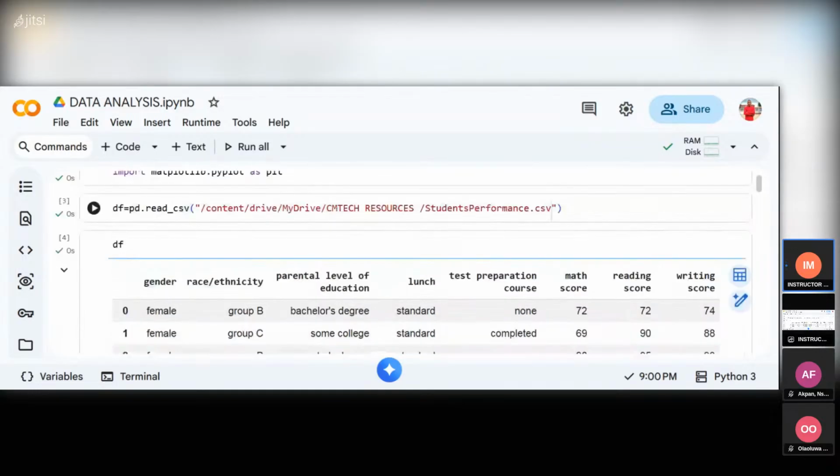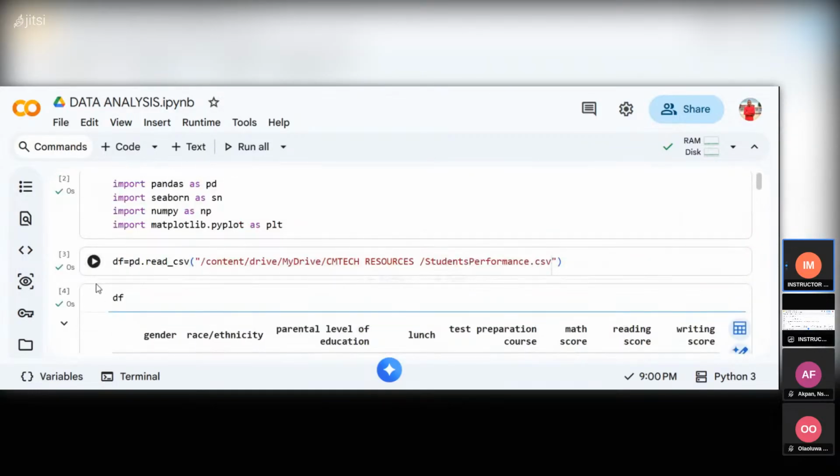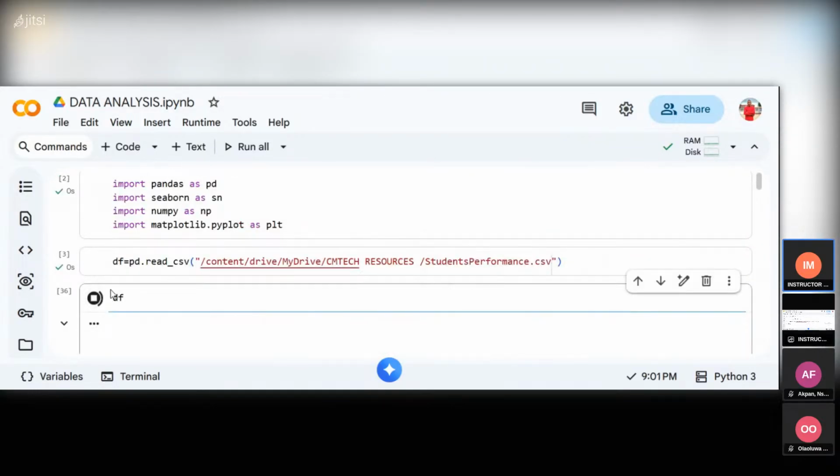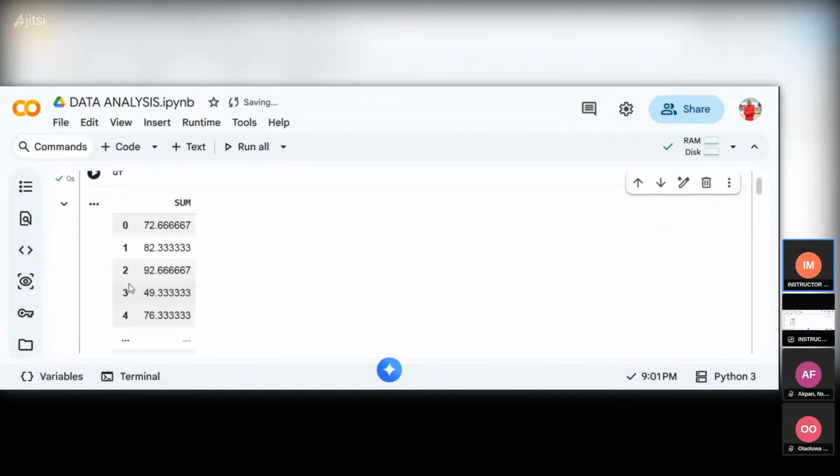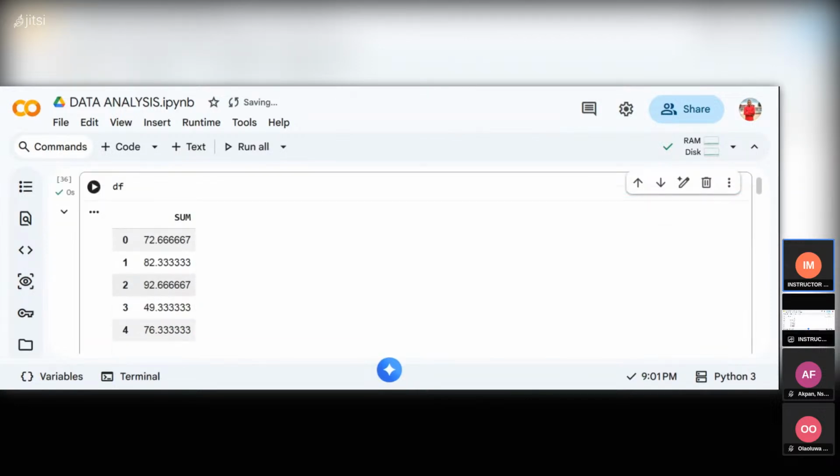I have to run it again. Oh my god, so what am I going to do now?